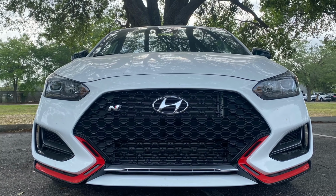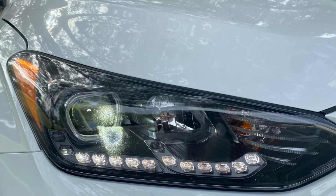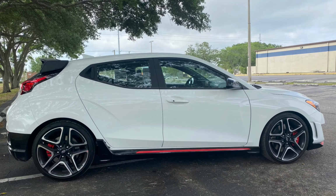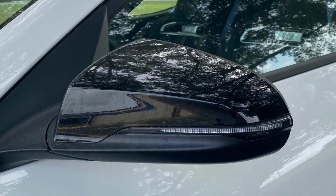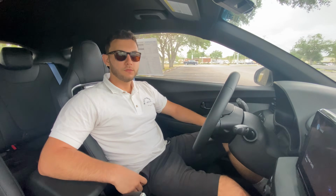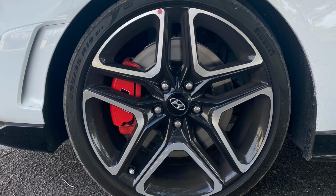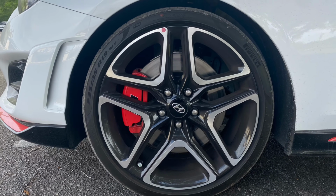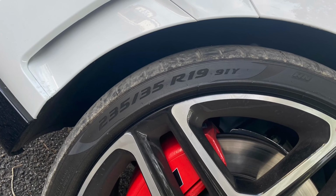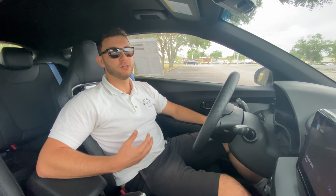It had a very aggressive front styling with the red accents for the front splitter, LED headlights with the daytime running lights too. Really a beautiful design overall. The side profile is extremely aggressive with the black window trim, blacked out pillars. The side rocker panel has a really aggressive diffuser with the red accents too. The wheel and tire setup's also really impressive with these 19-inch blacked out with the silver contrasted rims, wrapped in 235/35 R19 Pirelli P Zero summer tires, making this 275 horsepower, 260 pound-feet of torque, turbocharged 2-liter 4-cylinder.